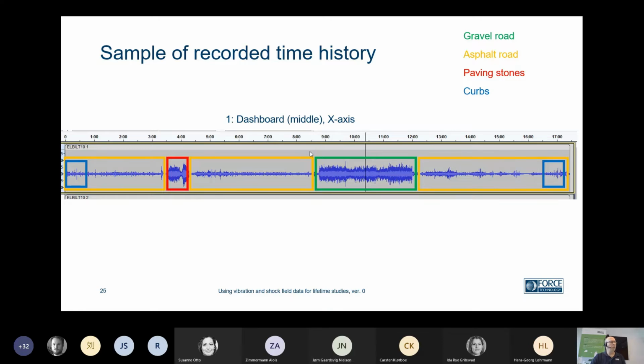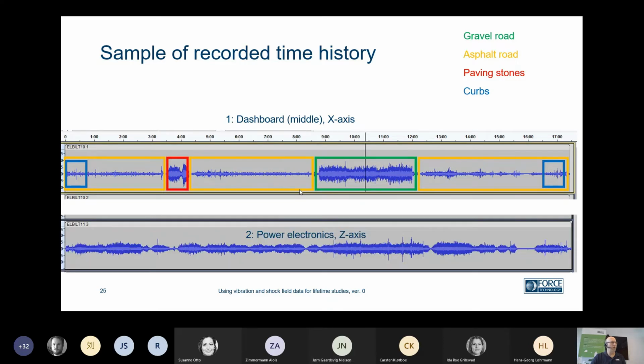If we take some of the other measuring points, and here we are taking the power electronics, we can basically see the same timeline. It's a little bit different in where we have the break between the different sections because there is different traffic when we are driving around. But what you can see is on the dashboard, the vibration level is very much depending on the road we are driving on. But when we measure on the power electronics, that's not that dominant. And actually that is because we have vibration in the power electronics from the motor and the drivetrains themselves.